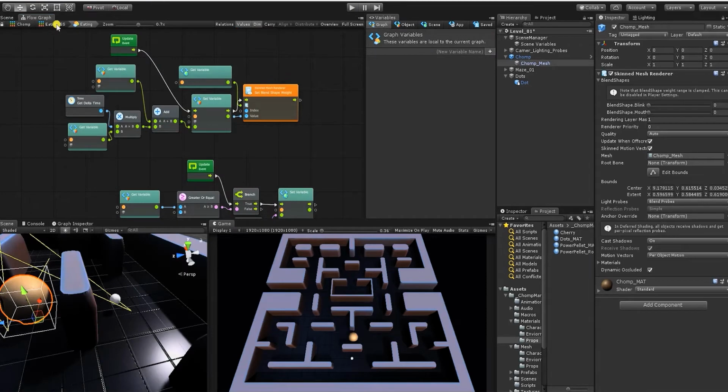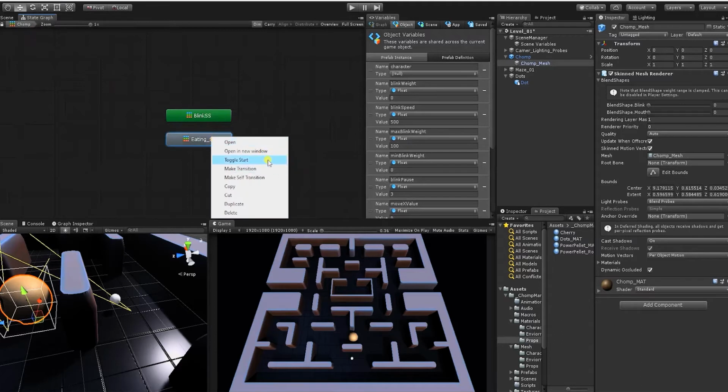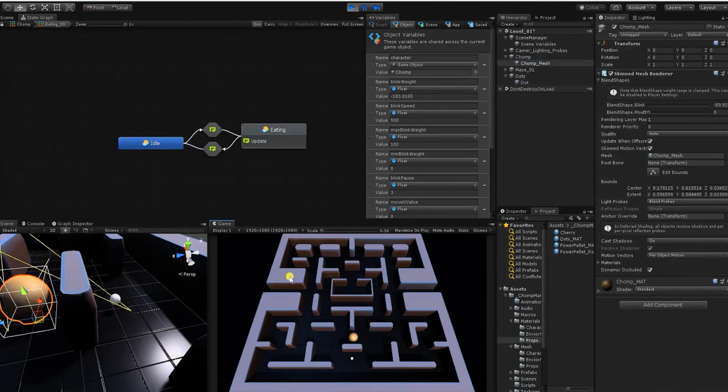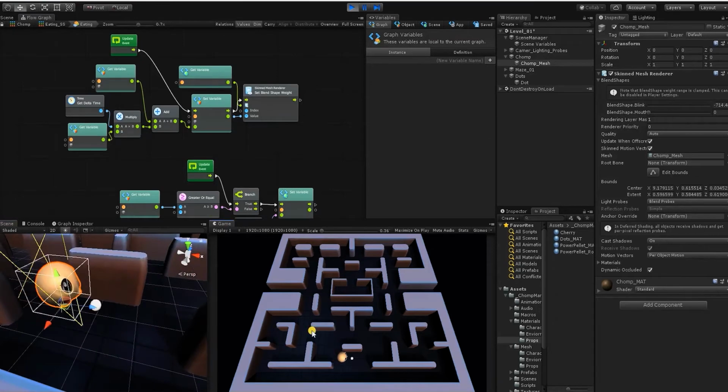So before we continue, let's test our logic, but we first need to go back into our main state, and we need to make sure that this is toggle start as well. So we should now have both our blink and our eat state green. So we can see that we're in our idle state, and we can see that once we ate the pellet that our character closed his mouth.